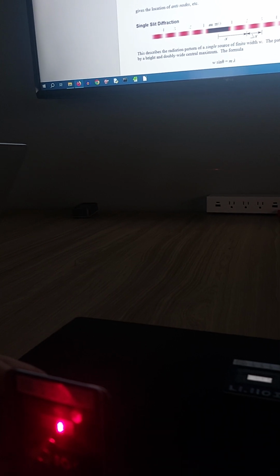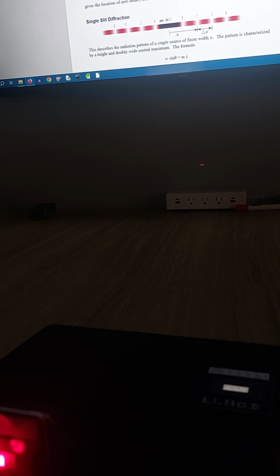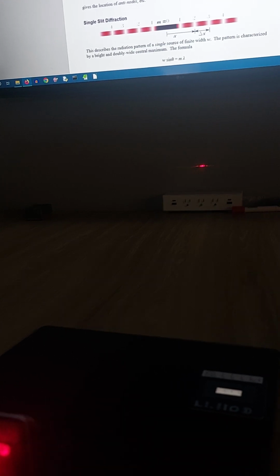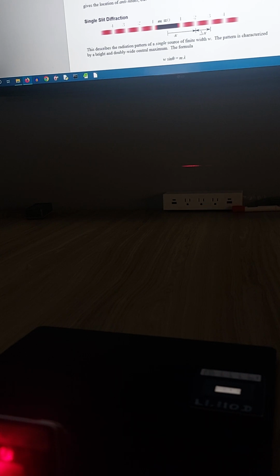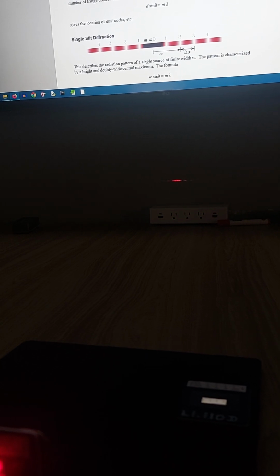These say 0.02, 0.04, 0.01. These are double slits, and this one is a single, 0.08.